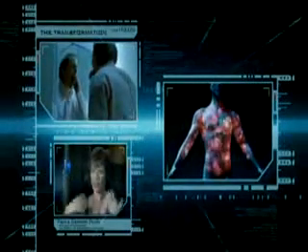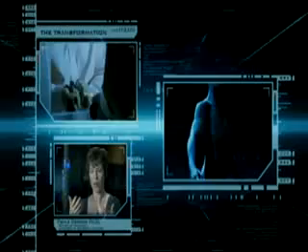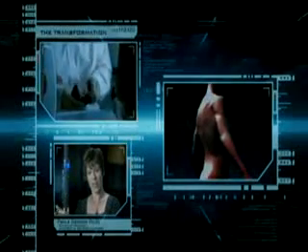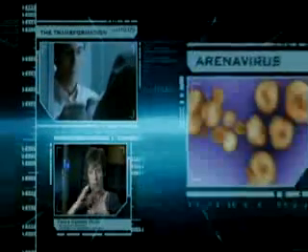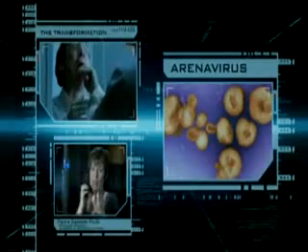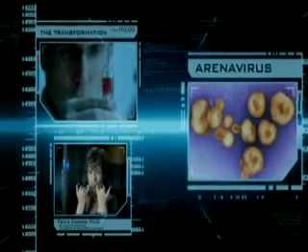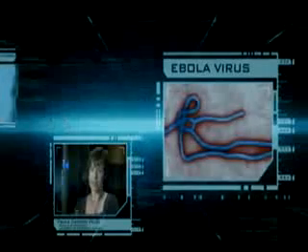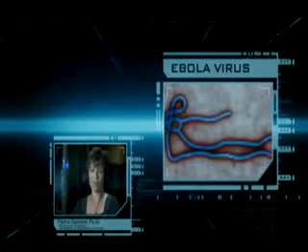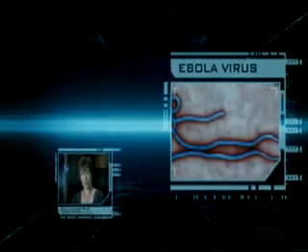All sorts of alarm bells are going off. And one of the consequences of that is that you basically lose the ability to maintain your blood and your body fluids in the normal compartments. So you'll see bleeding from your nose and from your eyes. And that's one of the characteristics of viral diseases such as Ebola.